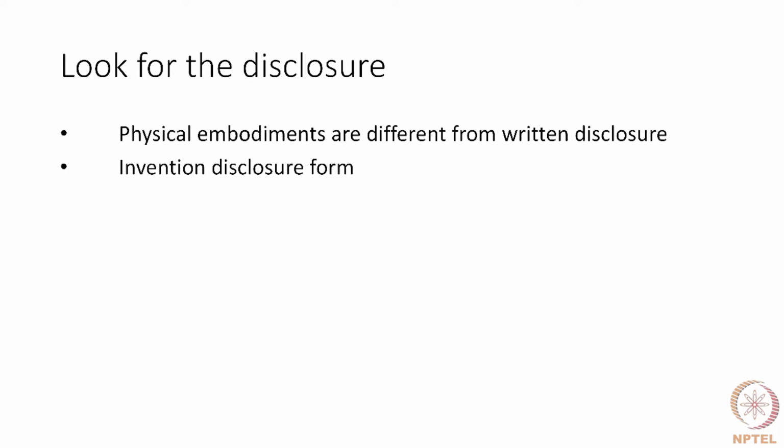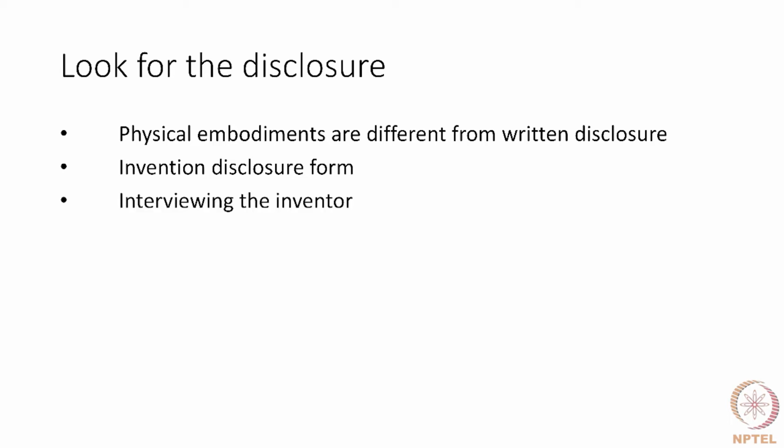Normally you would expect the disclosure to be made in what is called an invention disclosure form, or IDF for short. The invention disclosure form will have various columns which you would ask the inventor to fill. It could have something on the field of knowledge, the background art, similarities with existing inventions, and uses, advantages and inventive features. So the form will have quite a lot of information to be filled by the inventor.